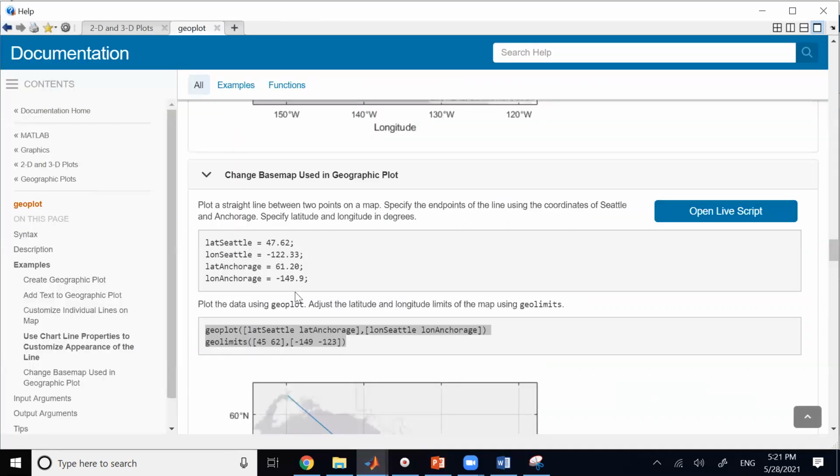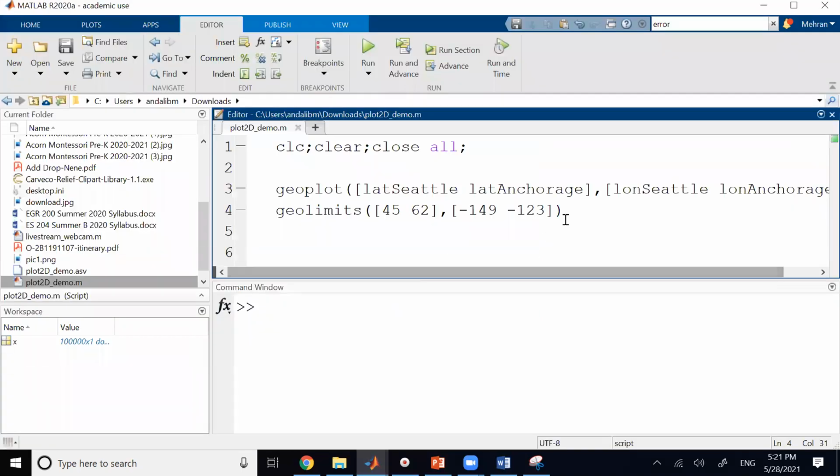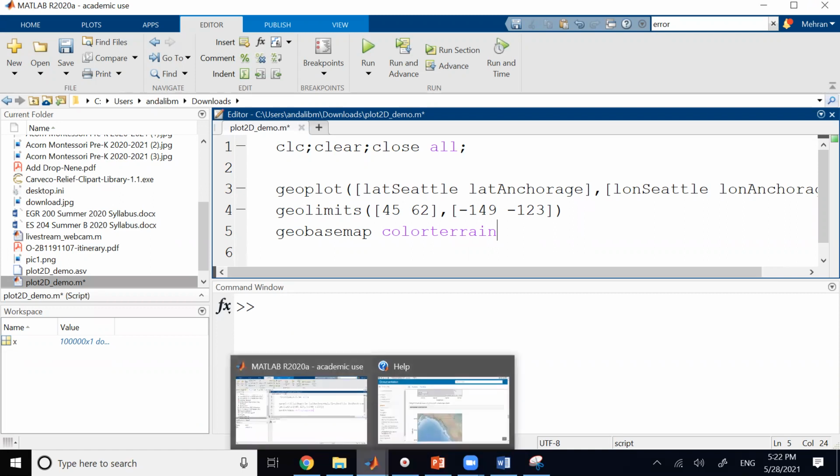So what we will do is, let's say we do latitudes and longitude of LA and New York City, draw a line between them, and let's see what we can do.